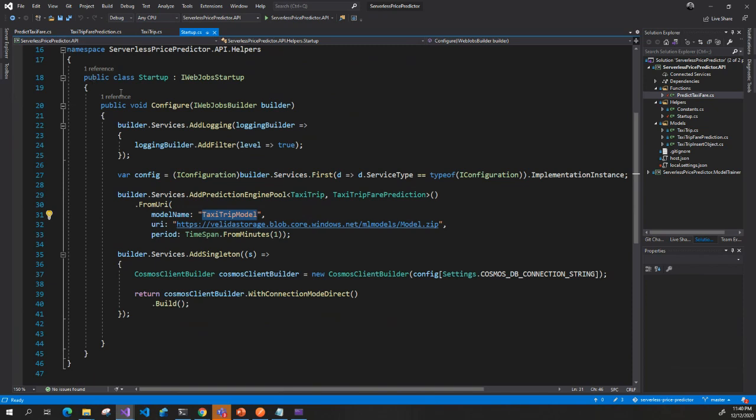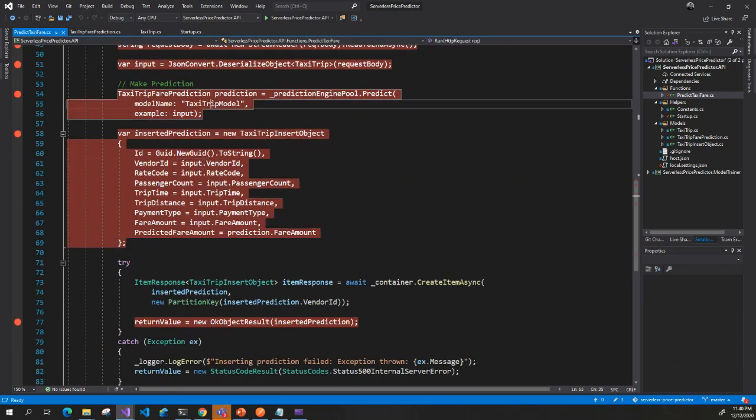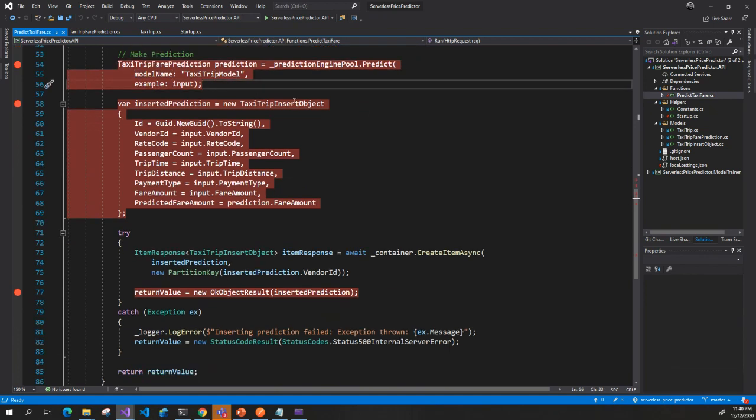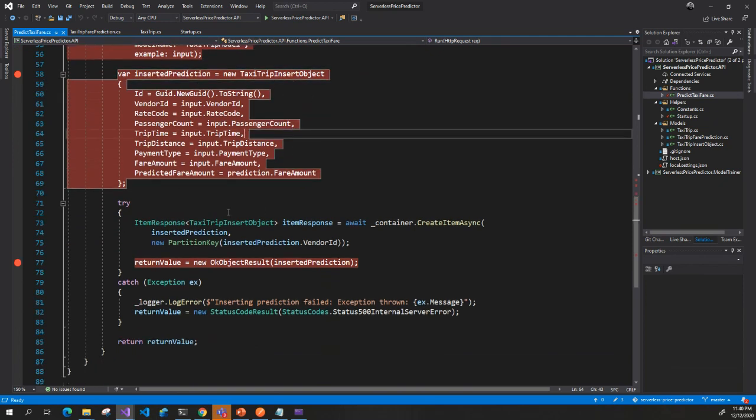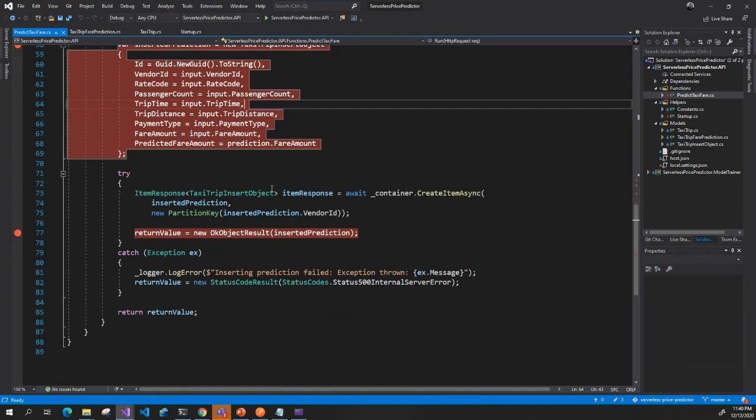Now we can give our models any names that we like once we've injected it, but once we've defined it here, we have to keep those names consistent throughout our application. So if I had another function, I'd need to keep this model name the same. But essentially I'm just using this model in order to make predictions. And then I've got this insert DTO object, which I'm going to try and insert into an Azure Cosmos DB container if successful, and then just return the object back to us.